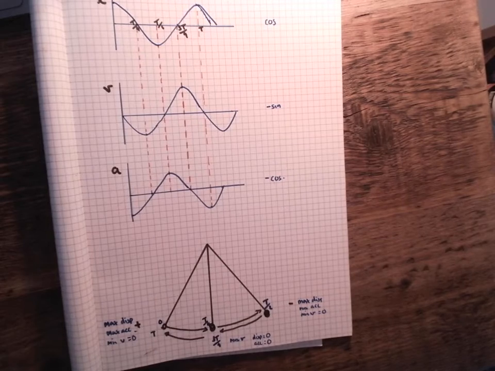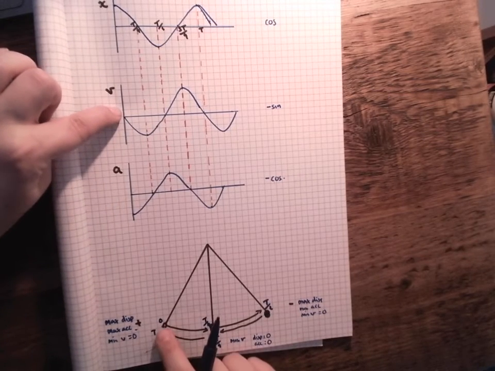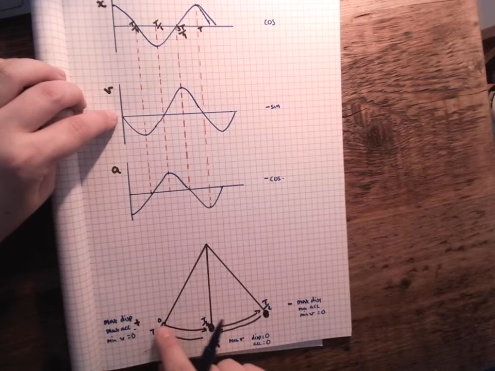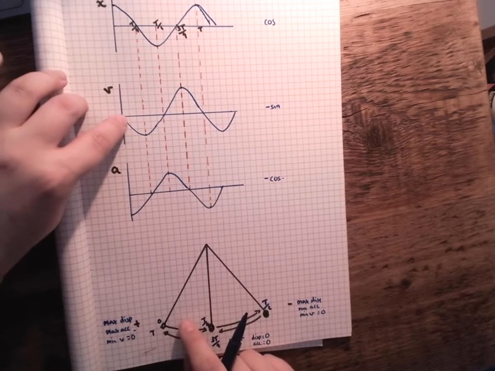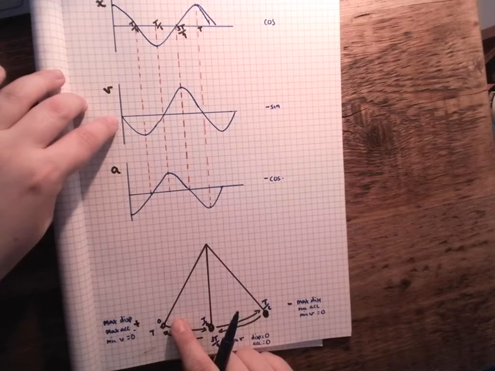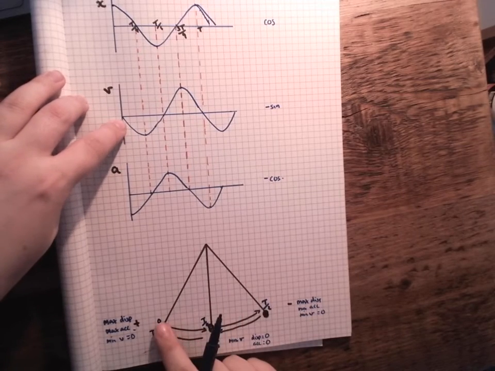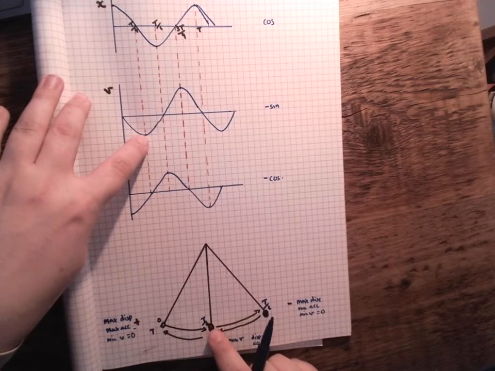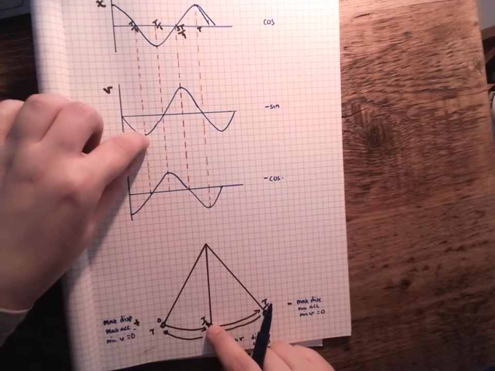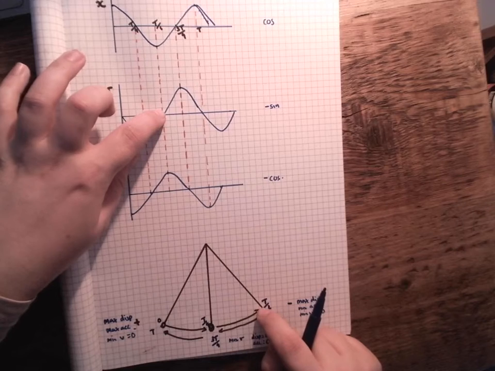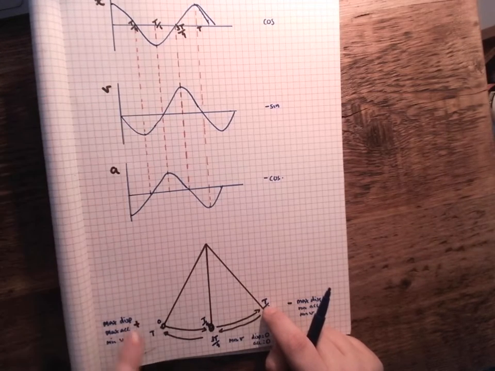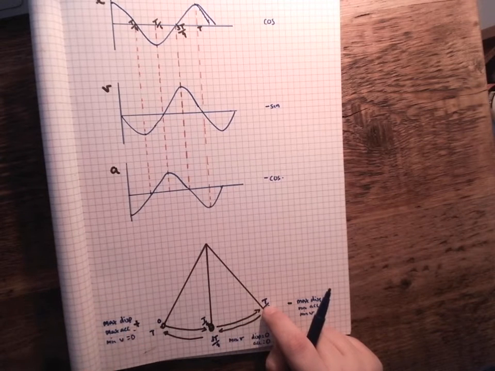Velocity, we know that we're going to be starting at 0. We've got 0 displacement there, but we're swinging through, and again we're moving away from the positive towards the negative, so we're going to go down in terms of our negative direction. So we're swinging away from that positive, going down to reaching its maximum at that point here. Swinging back around, I'm going to go up, again going back up to 0. So I'm still in that negative velocity because it's moving away from the maximum displacement at this point.